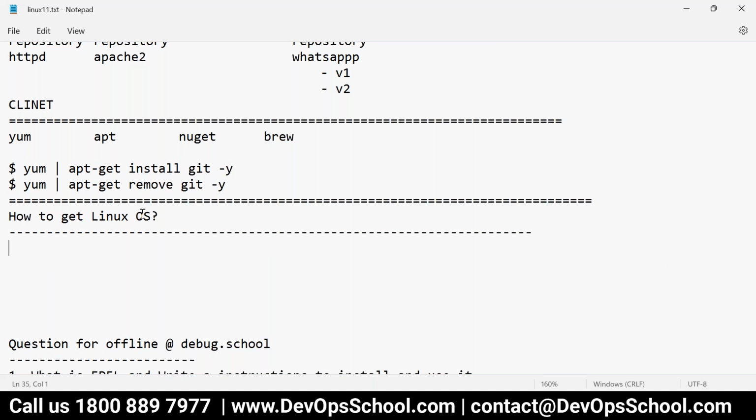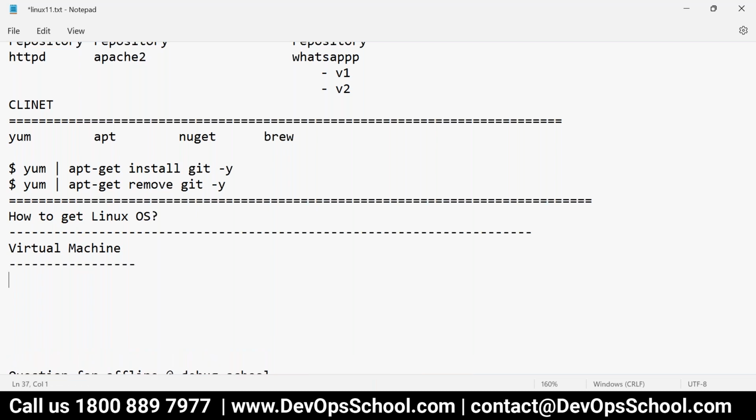So what we do? We get a virtual server. We need to get a virtual machine. Then you will say, Rajesh, how can we get a virtual machine? There is an option available, so now you need to decide. There is an option which is called hypervisor, and another option which is called cloud. That means these virtual machines, you can get from the hypervisor or the cloud.